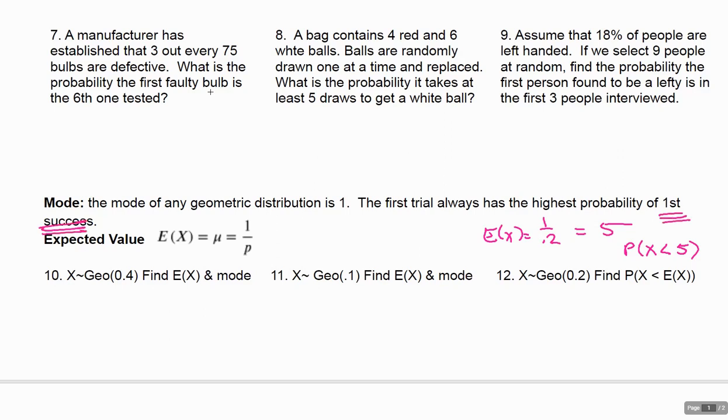The first success. So what they're saying here is, what's the probability that the first success happens on either the first, second, third, or fourth trial? Does that make sense? It's not saying that I want 4 successes. I just want to know the probability that the first success is either on the first, second, third, or fourth trial, right? Mm-hmm.